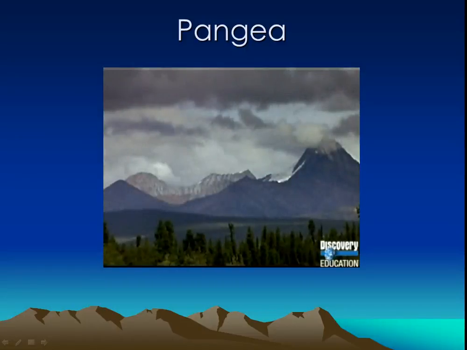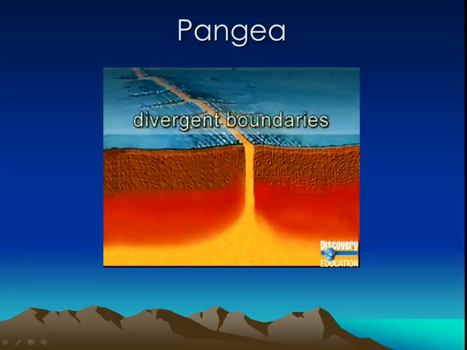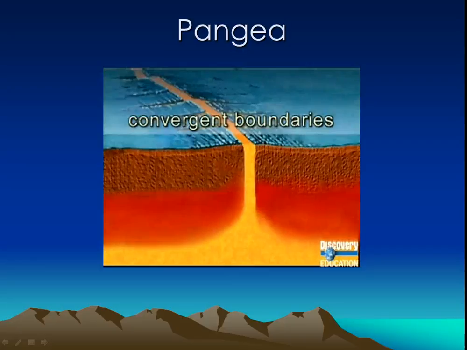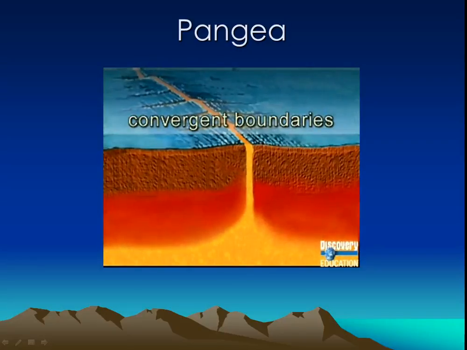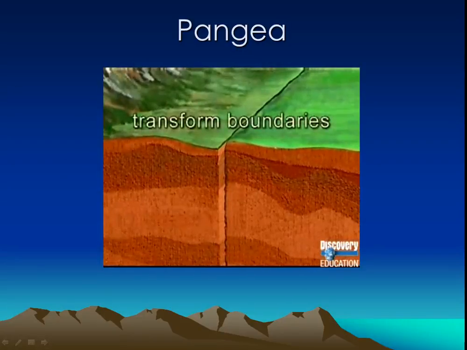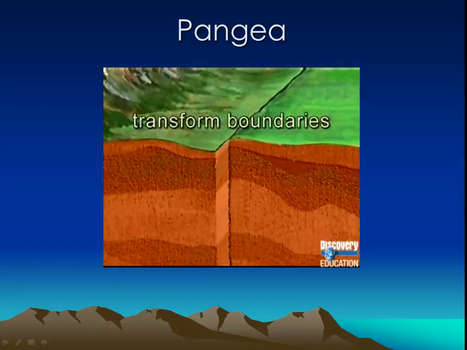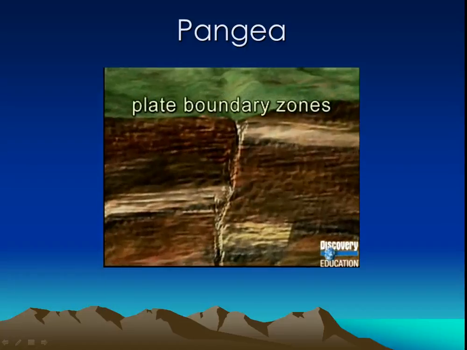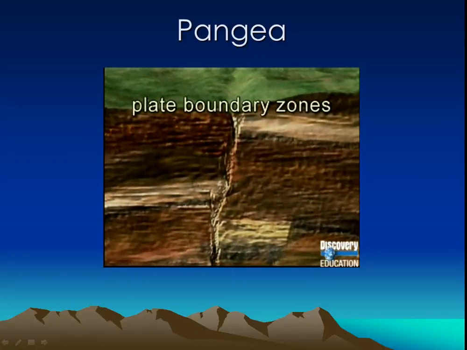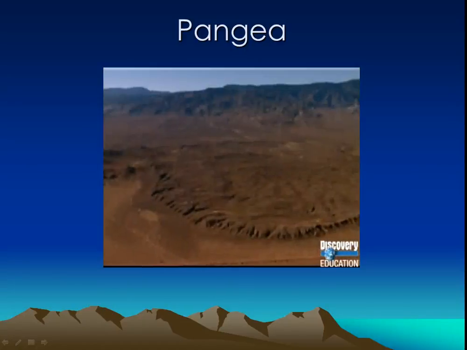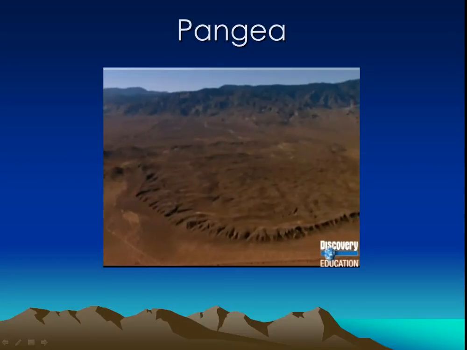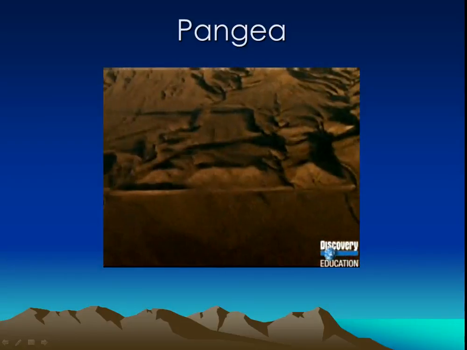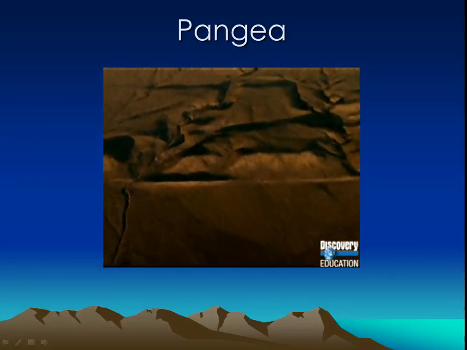There are 4 types of plate boundaries. Divergent boundaries, where plates spread away from each other. Convergent boundaries, where plates push toward one another or collide. Transform boundaries, where plates slide past one another. And plate boundary zones, broad belts in which boundaries are not well defined and the effects of plate interaction are unclear. A well-known transform boundary is the San Andreas Fault, which runs almost the entire length of California. Activity along a fault boundary can cause earthquakes.